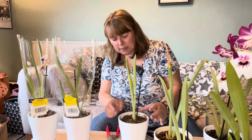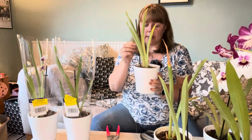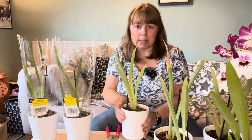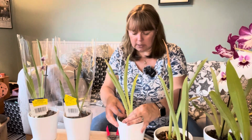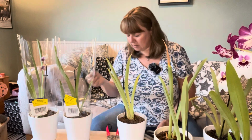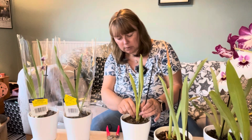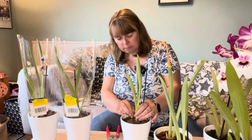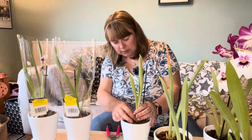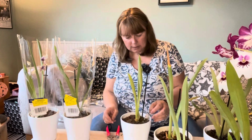Oh, this is going to come off, yes it is. You see, when the leaves go yellow and die, they fall off, but they leave this little sheathy bit at the bottom. It's almost like they sever at the same place every time. You've got to get rid of these, because not only do they go dried and horrible, but that's generally where your new roots or new growths are going to come from. So getting rid of them clears the way and they don't harbour any germs or whatnot. There we go. I think that's all we can do here.